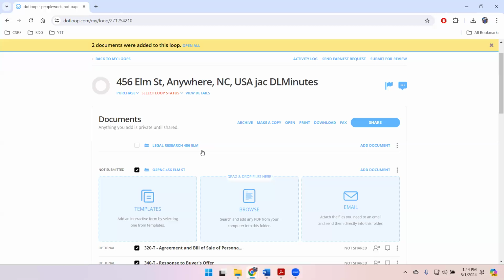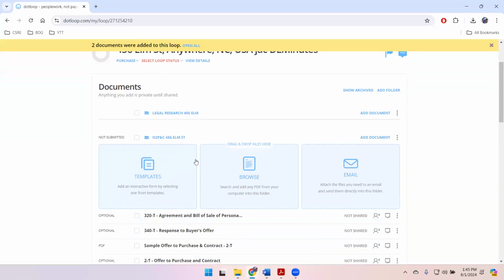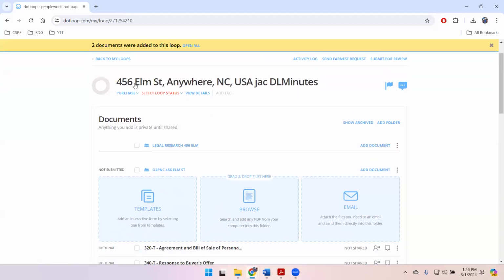The only other option you have is to do it the way we've always done it. Going back to when you first created the loop, we used to say start it with the buyer's name and then change it to the address. You may still want to do that so you don't have that confusion. However, now we have the buyer prospect loop that we can start that buyer paperwork with. So you may want to just name the property address when they find the one. Again, just keep that in your mind to let them know that when you send them this paperwork for this new offer, it's going to tell them that it comes from 1234 Main Street.